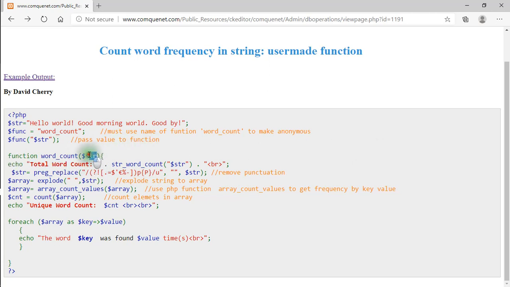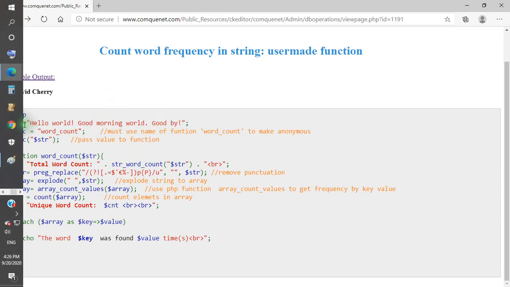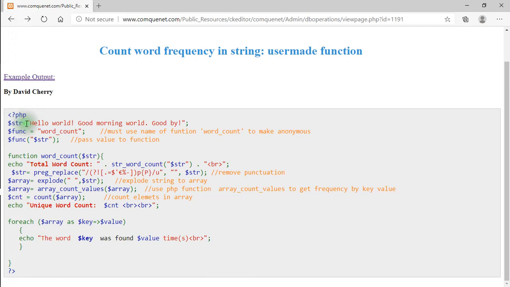You see me highlight it, called string. So when I create the function, the idea is to pass the string, hello world, by the variable defined called string right here into the function, the parameter right here.